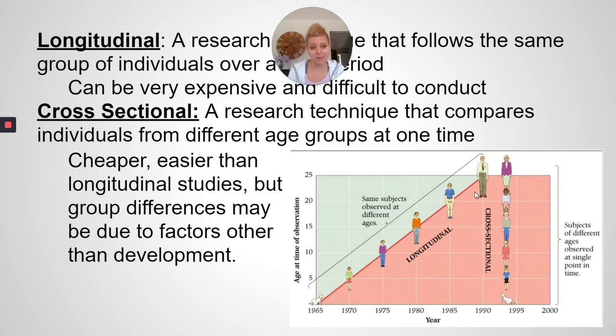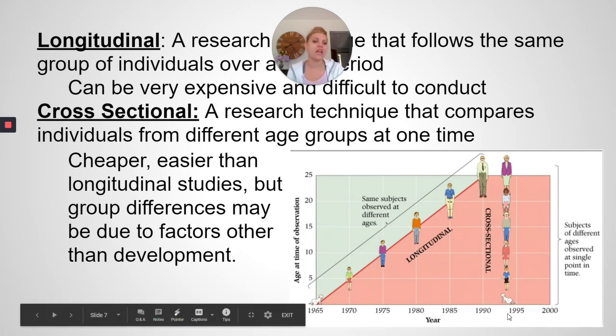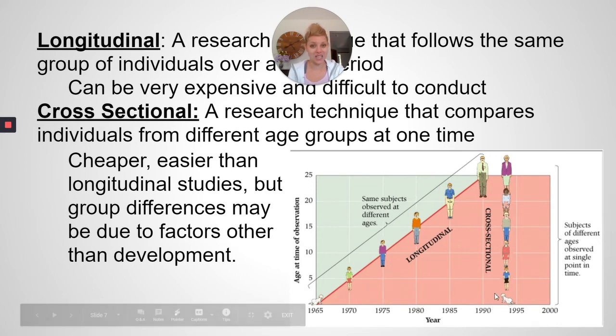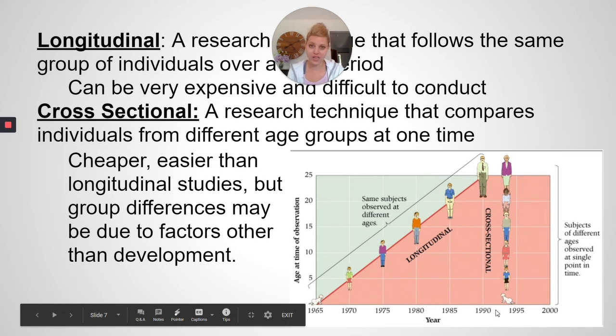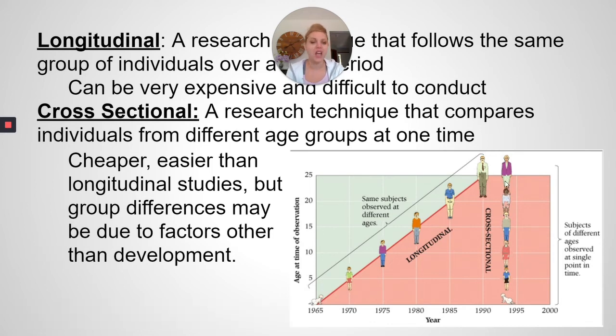But if you don't have the time to do something like that, instead, if you look at this line where it's like the little baby and then there's the little kid and they grow up, and it's all happening at the same period of time, that's a cross-sectional study. So instead of following the same person, you looked at people who were infants and 5-year-olds and 10-year-olds and 15-year-olds and 20-year-olds and 25, that's right there. That you're studying different people at different age brackets.